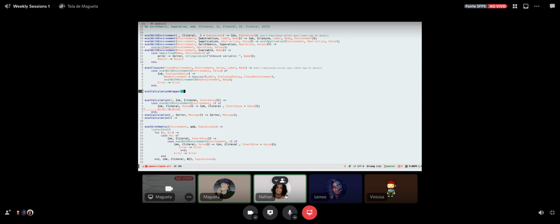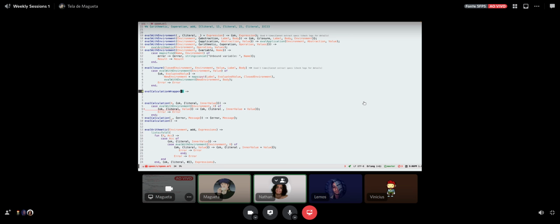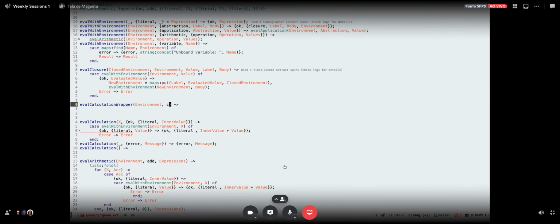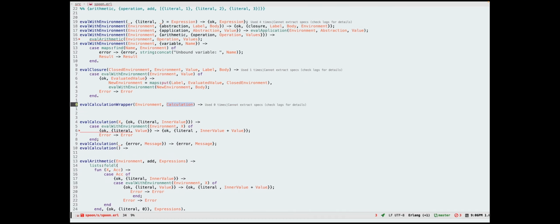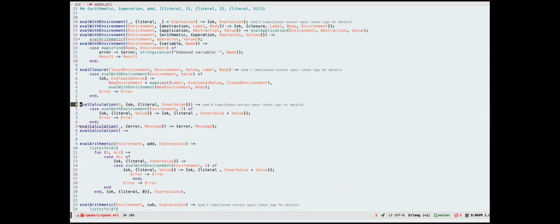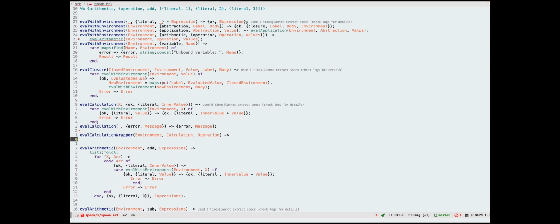Let's do this. We can change these names. Hey, I would like to ask you guys, Mageta, Lemos, Vinicius, what you think about breaking up bigger functions into smaller ones just for the sake of it? Even though the function is concise in terms of the domain we are dealing with, you want to break it just because it's bigger. It will be smaller, but you are causing more indirection, right? I also don't like this. But you're also removing boilerplate in this case, because we would have to copy paste that four times. I'm not talking about any particular case here.